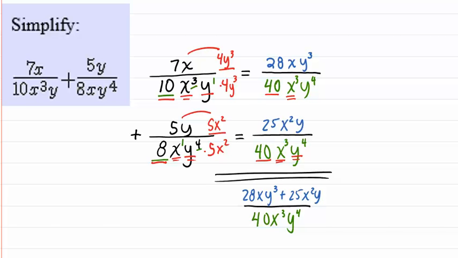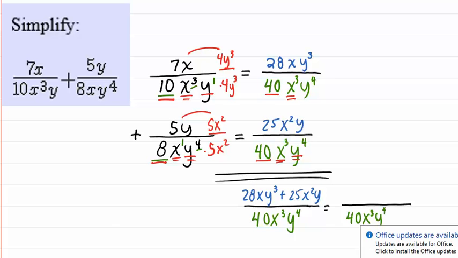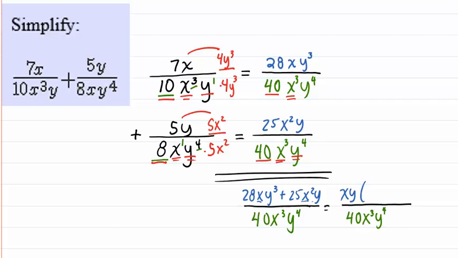The only thing left to do is to determine whether it reduces or not. And when you reduce something, you want to make sure everything's factored. Well, the denominator is just a single term, so we can't factor that any further. But the numerator, let's see, we could take out, what, 5 times 5. There's nothing that comes out of 25 and 28, but we could certainly take out 1x. We have 1x and 2x's here, so they have 1x in common and 1y in common. The rest you have to leave.